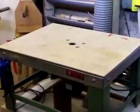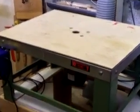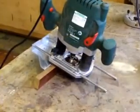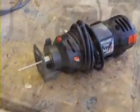Here's another option, the router table. Basically it's a flat table, but it's got a hand router mounted underneath. This is a CNC router. Its cutting head is in fact a hand router, but as you can see it's moved automatically through these various axes. 1/2 inch hand router, 1/4 inch router fitted with a fence. Laminate trimmer, Rotozip, CNC router, table router.